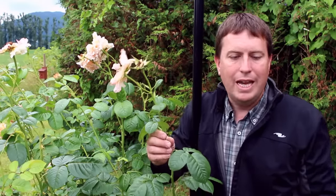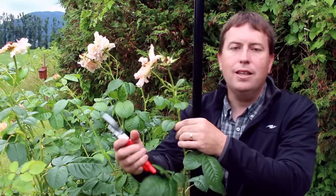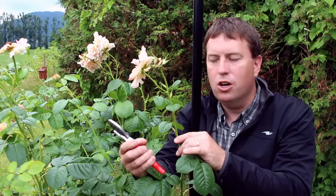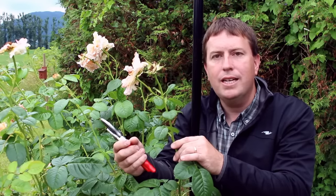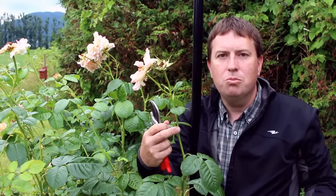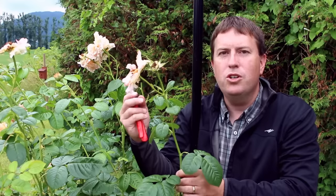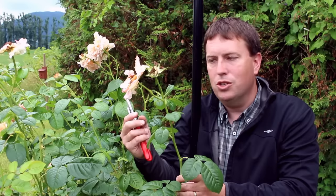I'm going to do it with a clean, sharp pair of pruners. Working with clean, sharp pruners is important — you don't want to spread diseases around your garden. Spray down your pruners before you get going and make sure they're sharp so they make a clean cut. That's the main advantage over nipping it off by hand. Not only is it a lot more work when dealing with a cluster flowering rose, but by using pruners you can actually choose where your cut goes and get that clean cut.